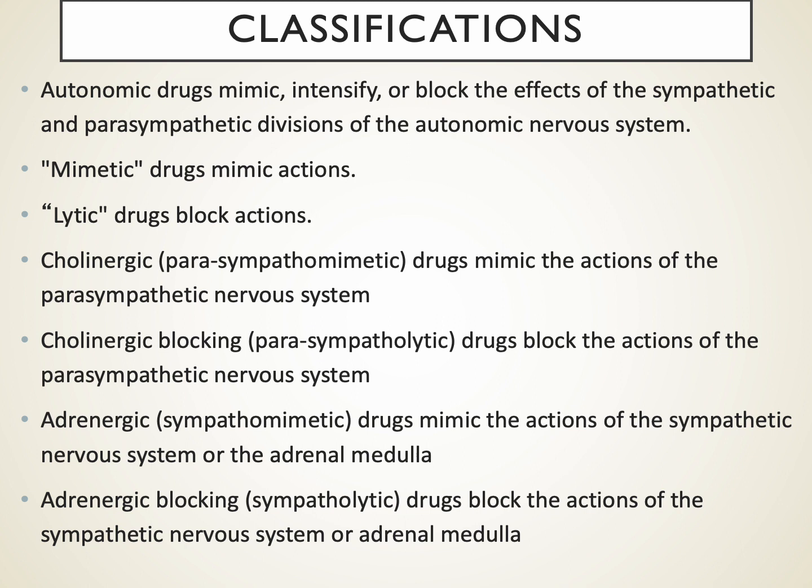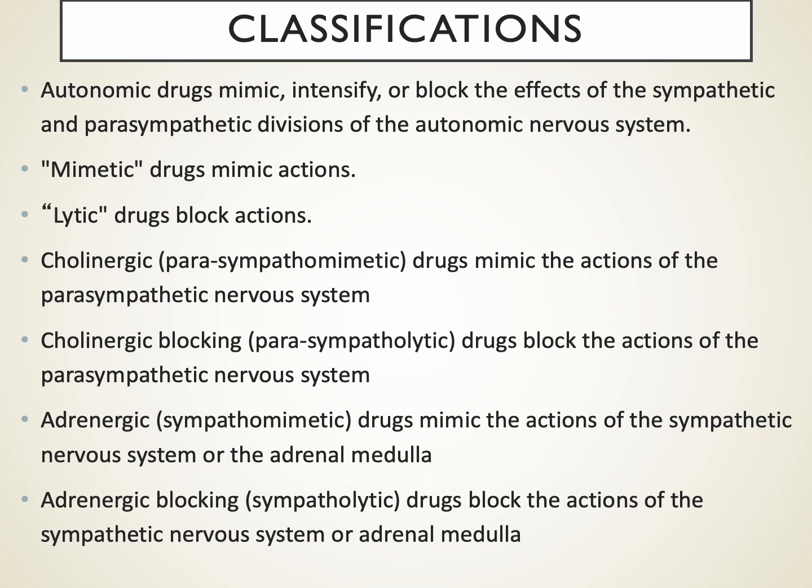I want you to pay attention to this slide and come back to it when our nomenclature gets confusing, as it will. There are lots of terms, unfortunately, for the same thing. We're going to be talking about the autonomic nervous system and specifically the sympathetic versus the parasympathetic system, and we're going to refer to drugs that are either agonists or antagonists. You'll find multiple terms can refer to the same thing, and when you get confused about that terminology, come to this slide.